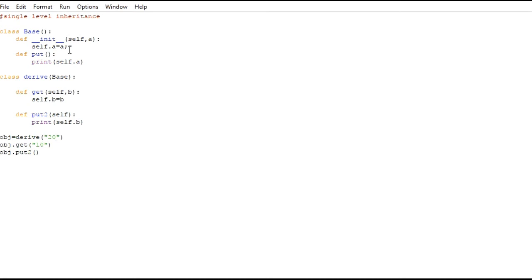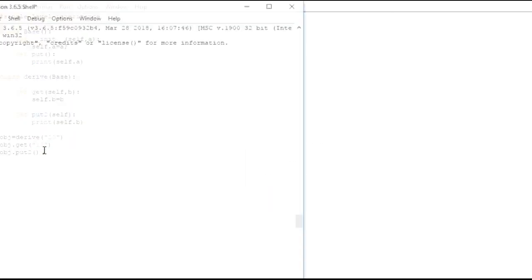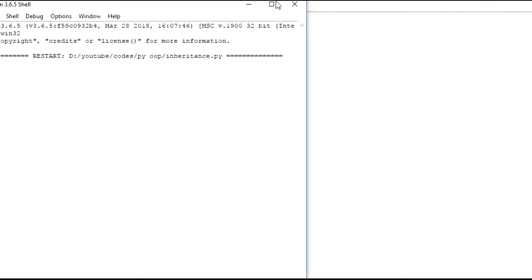Let's run it. It will not print here because I have not made this. And you should think about how we have called this class here. We can simply call the object of this class, and the method we have defined here, by using the dot operator. But how can we print this without making the object of this base class? For this, first of all I will run it and see if I got 10. Yes, I have got 10.